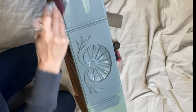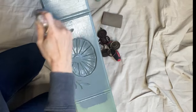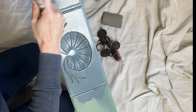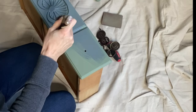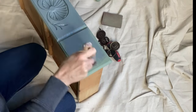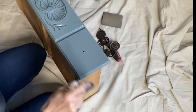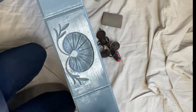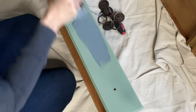Two even coats of Stormy Seas went on to this piece to cover that weeping willow color. The other reason I brought this piece home from my booth space is to be totally transparent — it hasn't sold. It's been sitting there for about six months, and that's usually the max amount of time that I leave something there. If it hasn't moved or sold by anywhere from four to six months, you need to do something about that.